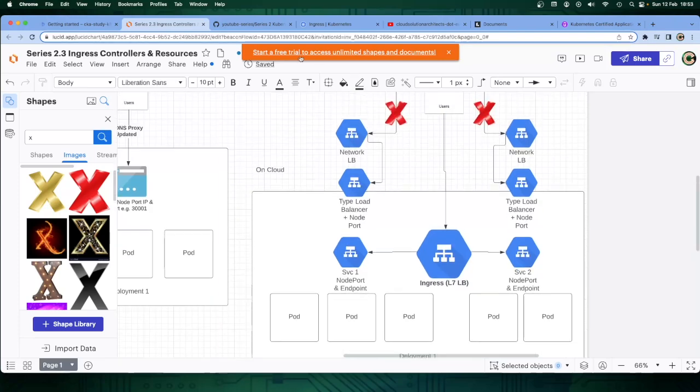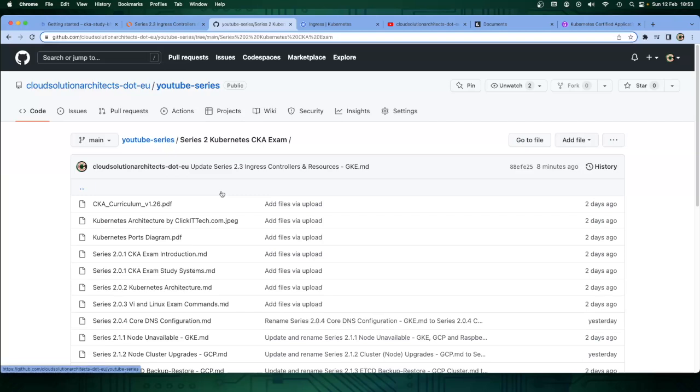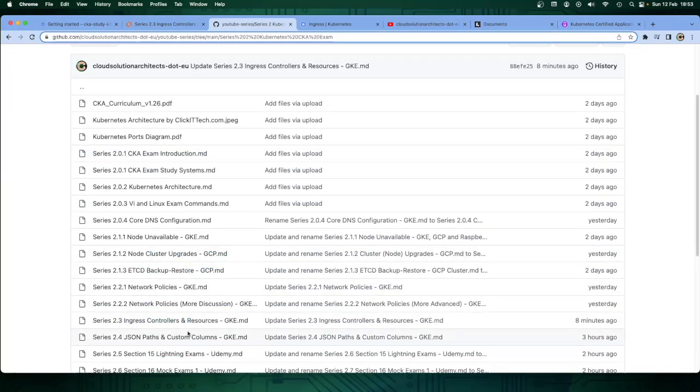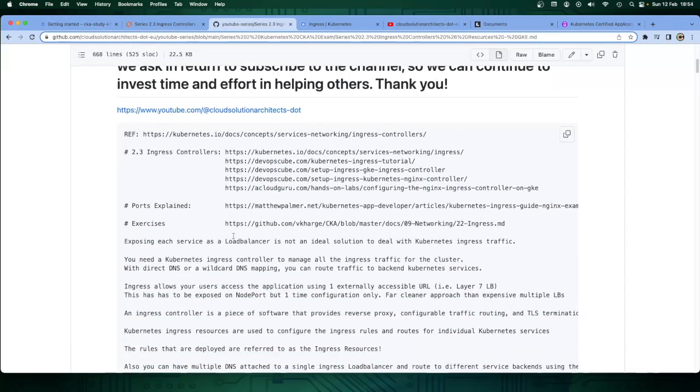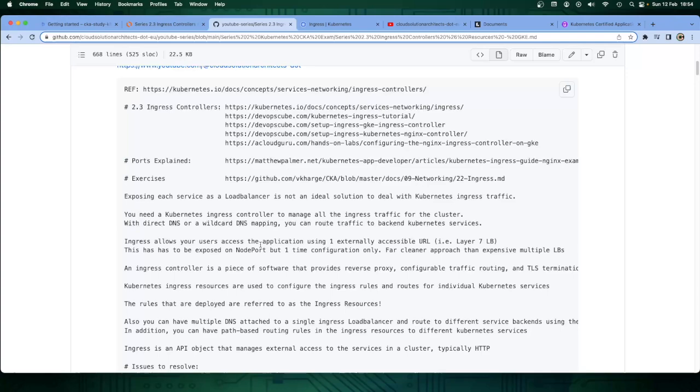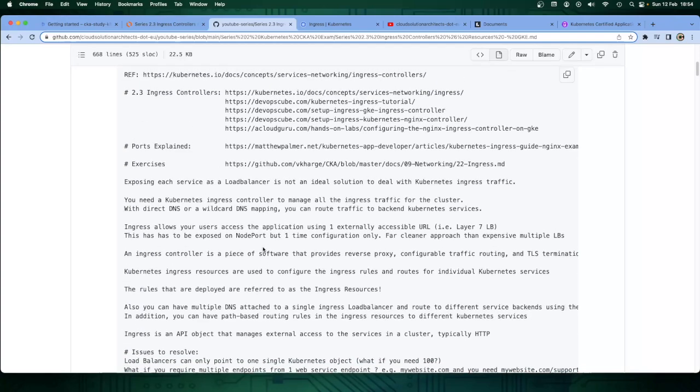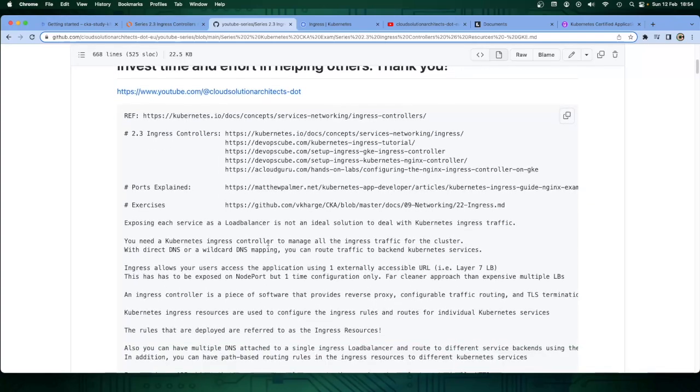So if I go up to my notes here, you can see I'm in series 2 for Kubernetes. I go down to my new notes here for Ingress controllers. So it's 2.3 that we're working on today, and you can see I've put some notes about Ingress controllers in general.